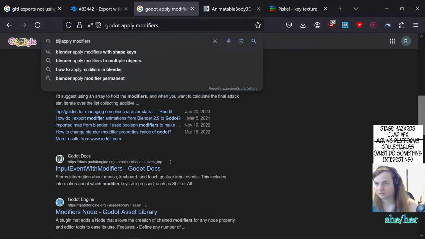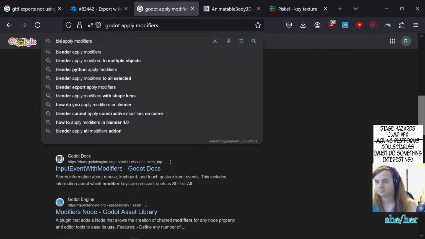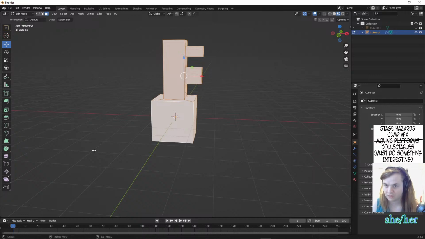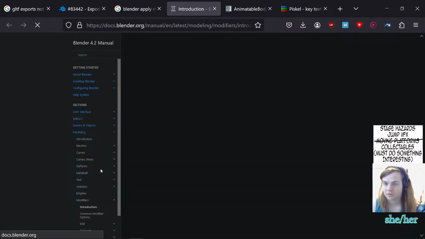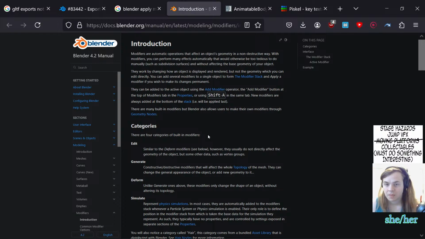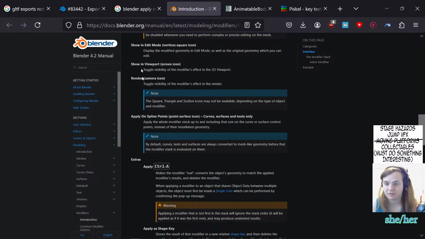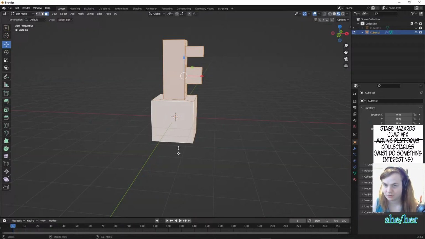Not Godot, Blender. Okay. Oh, apply modifier.